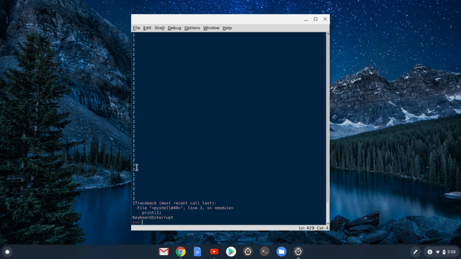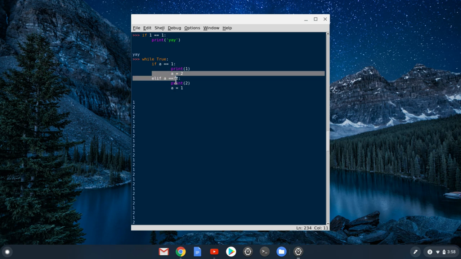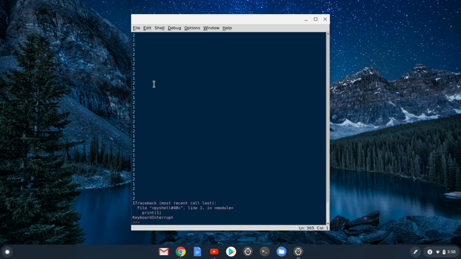And you can see that it went back and forth, because if a is 1, it's going to print 1, and it's also going to change it so that it's 2. Since it's now 2, the elif works, so that'll print too and change it back, and then it'll repeat. It's basically a never-ending loop that goes back and forth.